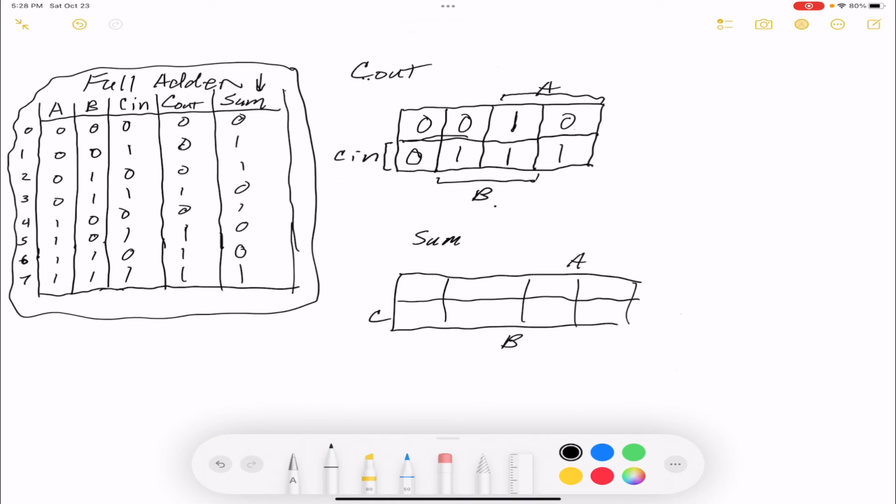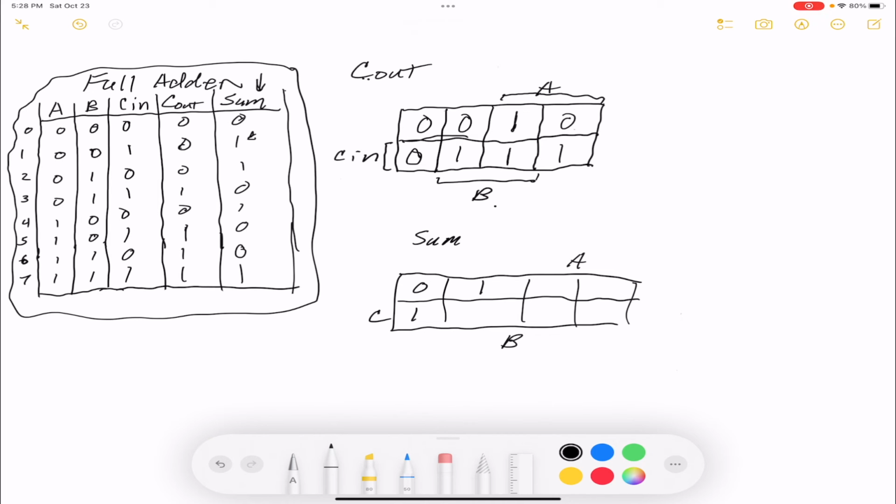So 0 plus 0 plus 0 is 0. Not A, not B, but C, so that's a 1 right here. Not A, B, and then not C is 1.